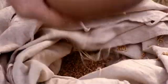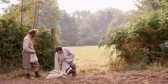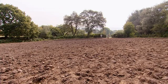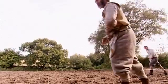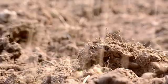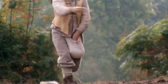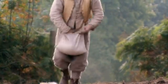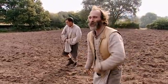A fresh day on the farm means Alex and Stuart can start sowing the freshly ploughed fields with wheat. It's their main crop. They need to make sure it's well established before the winter frosts come. What we're doing at the moment is broadcasting the seed, throwing it evenly right across the field here. And the trick and skill for the farmer on this is to get an even cover. Otherwise, you're going to waste a lot of your seed corn.